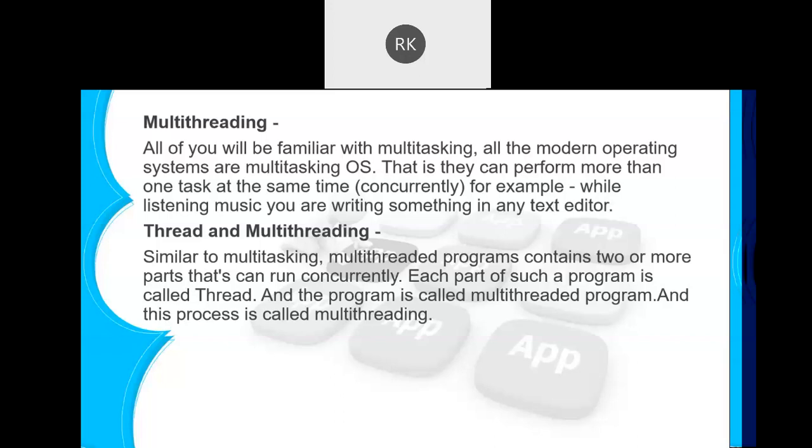If we say multitasking, it means we have multiple separate programs or tasks. But in multi-threading we have a single program that has multiple parts, and each part of that program can be run simultaneously with the others. Each part of the program is called a thread, and running those threads at the same time is called multi-threading. Are you getting what exactly multi-threading is?